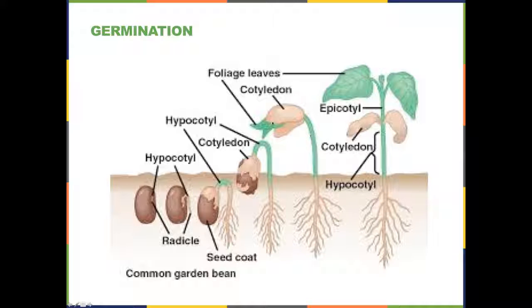Once it's out of the ground, the leaves here, and this diagram is of a dicot, so it has two seed leaves, they split, and the plumules begin to come out like this. And so you end up with the hypocotyl here, the epicotyl here, and the plumules that form the leaves. Now the epicotyl and the plumules can perform photosynthesis. So once they get exposed to the light, they begin to produce plant food for the plant.